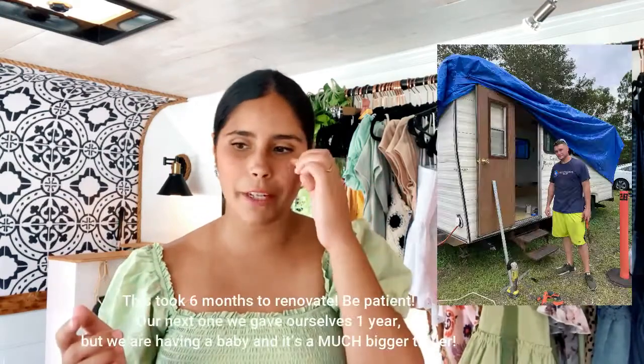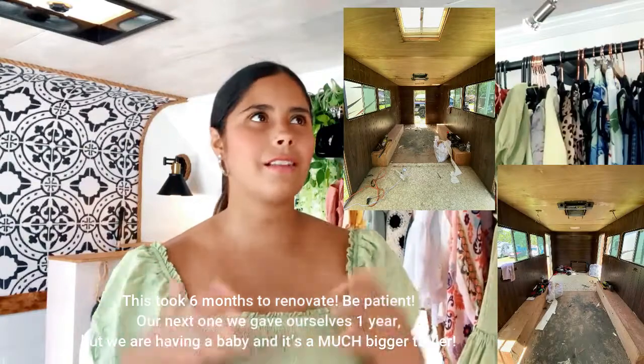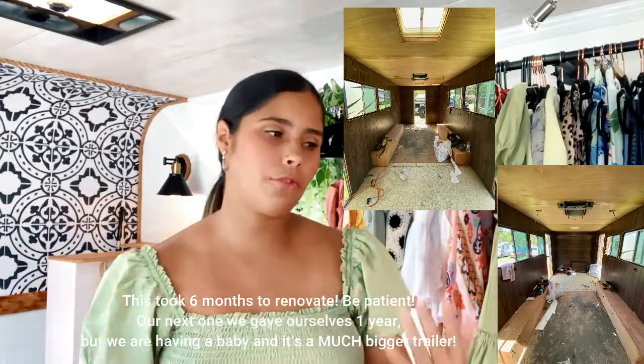Map it out and do the fun part — but you have to start with the boring part first. For us, the boring part was always the outside work: fixing things that needed to be fixed, the floors, the walls, everything structural. While my dad and husband were working on that, I was on my laptop laying out and mapping out how I wanted my boutique to look. As for the legal side, I'm a believer to just go for it and the rest will fall into place. About two months before opening, that's when I really started researching the legal aspects of running a mobile boutique in Florida — and every state is completely different.